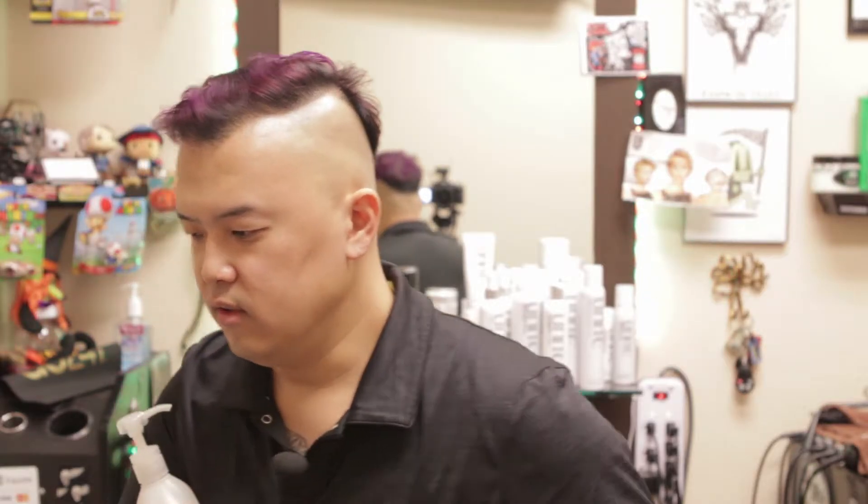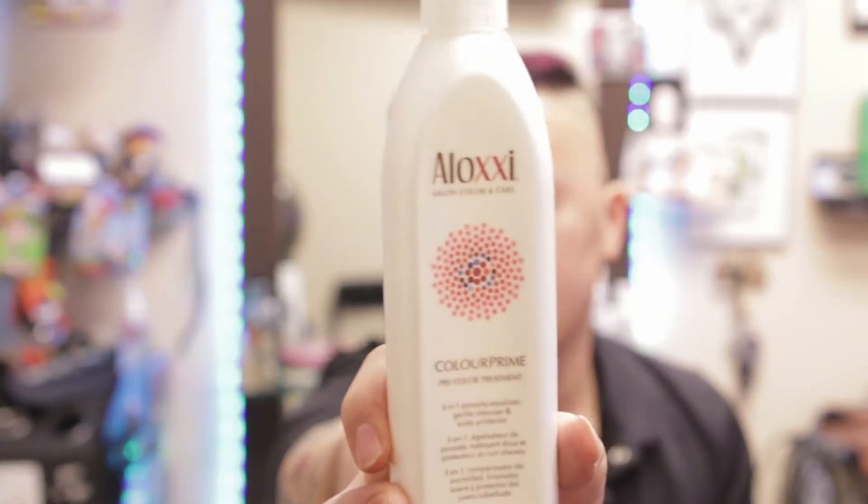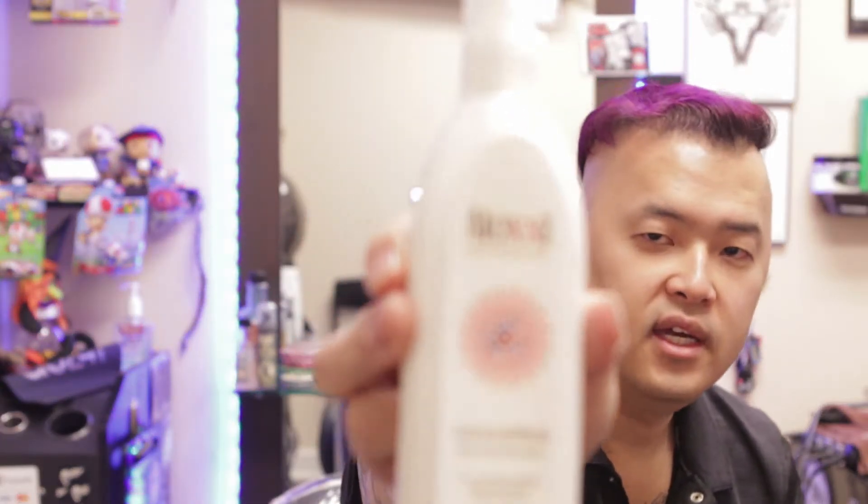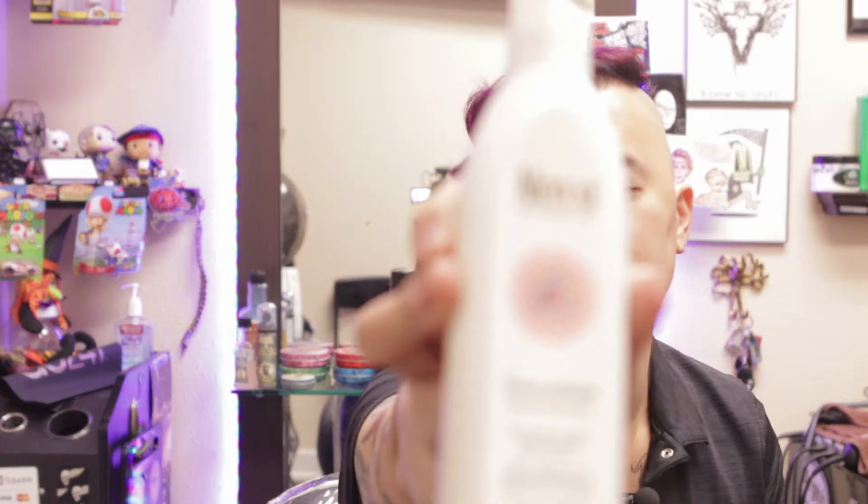Aloxi to me is more than just color, and I've been playing with a lot of their other products beyond just the strict color in a tube. The first product I want to talk about is Color Prime by Aloxi — the great citrusy-smelling spray that we start every single color session with. It sprays onto your hair dry before we start doing color, and it helps your hair absorb the color faster, stay vibrant longer, and keeps your hair soft and more manageable. I use this with all of my color, whether it's a natural blended tone or the fantasy colors.